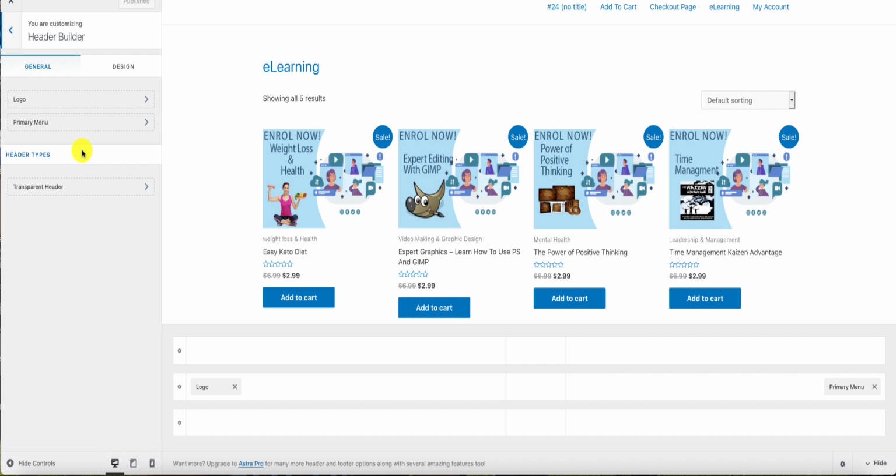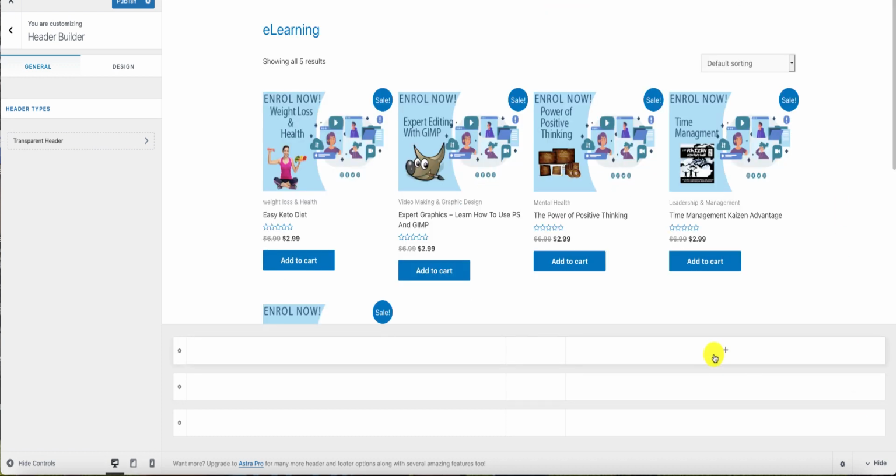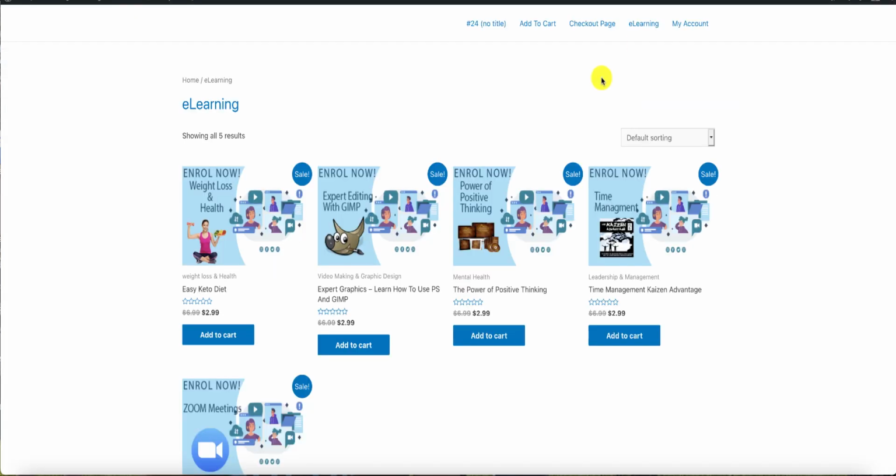And again, it's entirely up to you. You might want to keep them there, you might want to change them, it's entirely up to you. But if you want to just get rid of them, all I'm going to do is just remove this element here. And also I'm going to go across, and where it says primary menu, I'm going to delete that, and then hopefully the tabs up here will disappear. Excellent. So what we need to do now is just select publish again. So if we head over to our home page now and just have a look, that's what we've seen there. Now if we refresh this, this should all be disappeared.